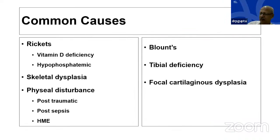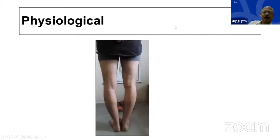More than 2 years, what are the common causes? Again, rickets, vitamin D deficiency, and hypophosphatemic rickets. Skeletal dysplasias, physeal disturbance due to trauma, sepsis, hereditary multiple exostosis. Blount's is less common. Tibial deficiency and focal cartilaginous dysplasias are also less common causes. These are the more common causes. Can it be physiological? Yes, it can be physiological.